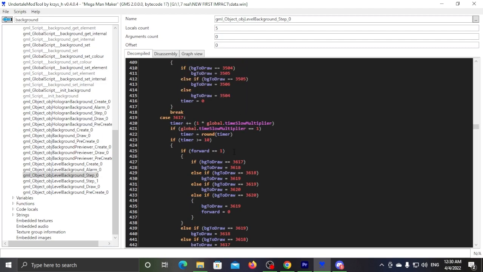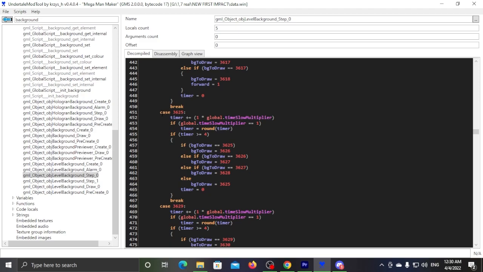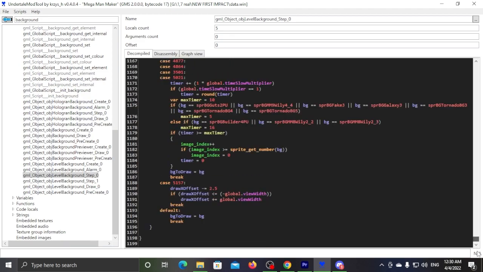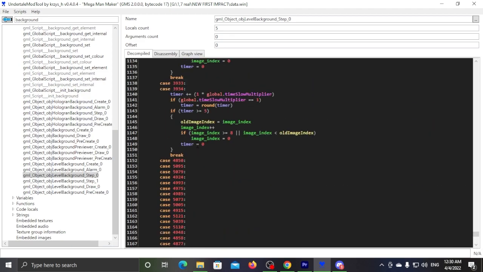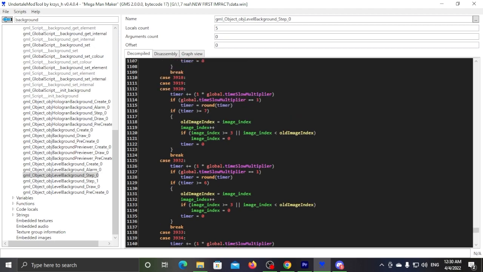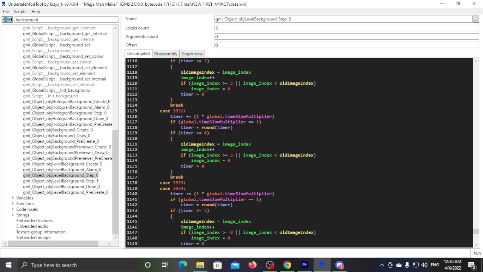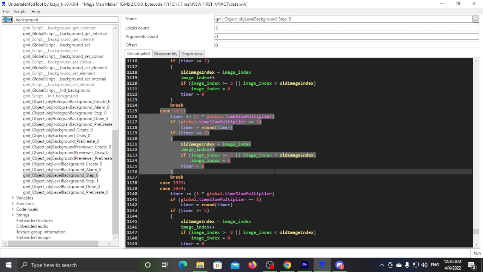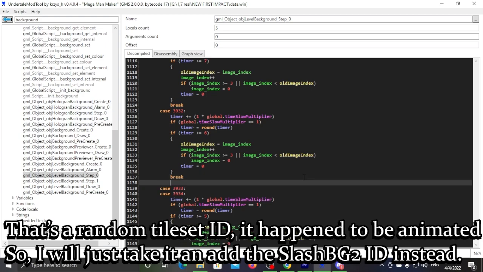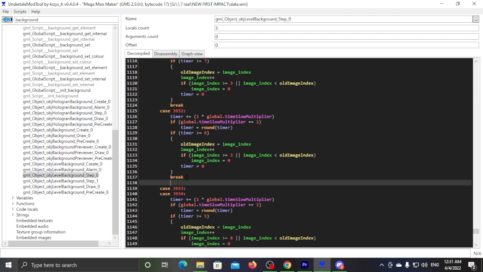Let's just take one of these scripts. There are a lot of scripts in here that seem new. Okay, let's take this one. Add it in whatever place you want. Just make sure to not put it in between the case number and break. Just put it under the break.